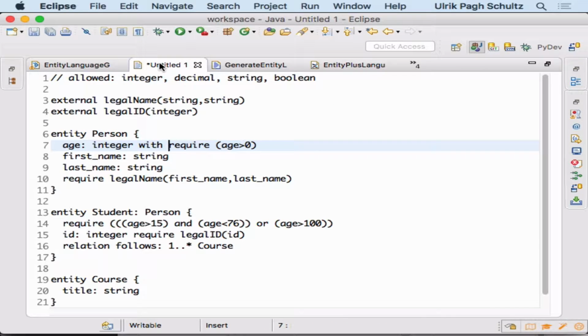And I have my example here. So we have our externals first and then the entities. One problem that some of you had was with ambiguous grammars, because the require is something that doesn't attach to an attribute, but it's just another member.